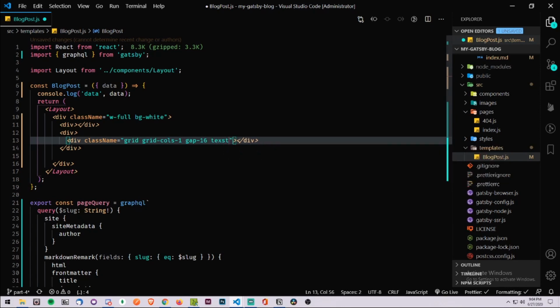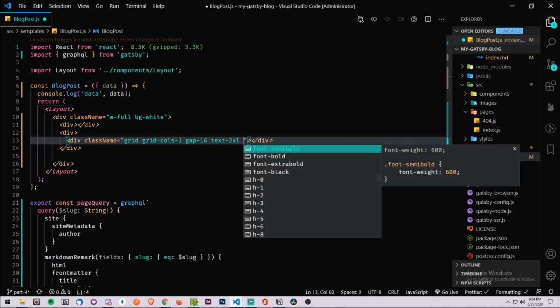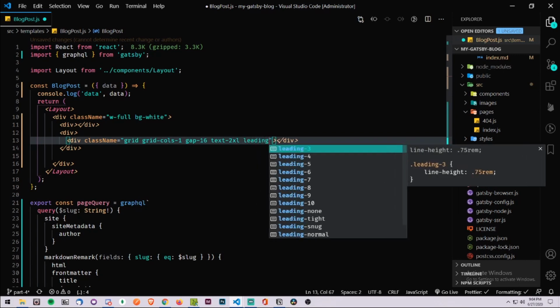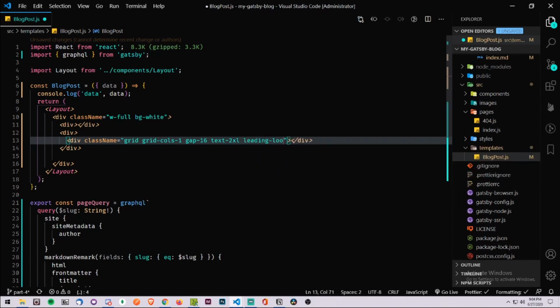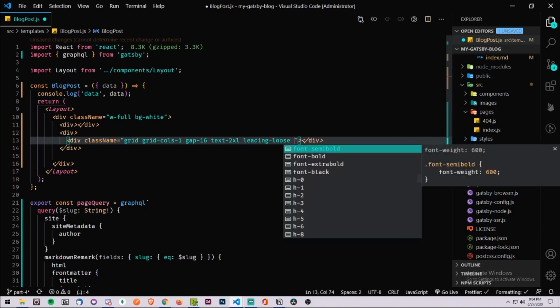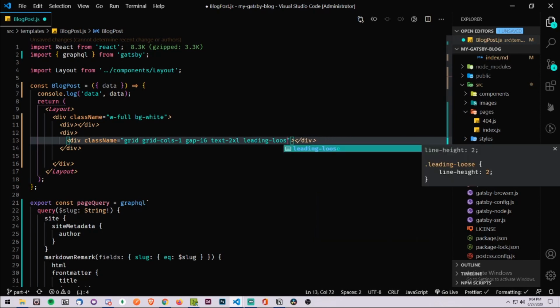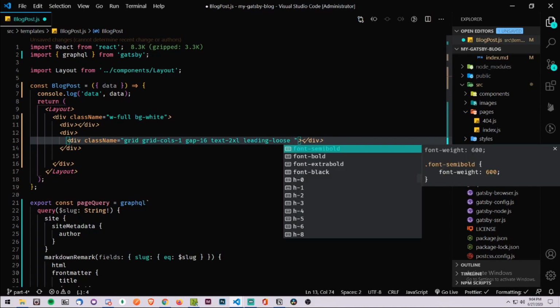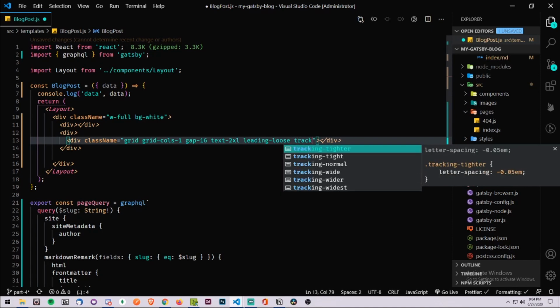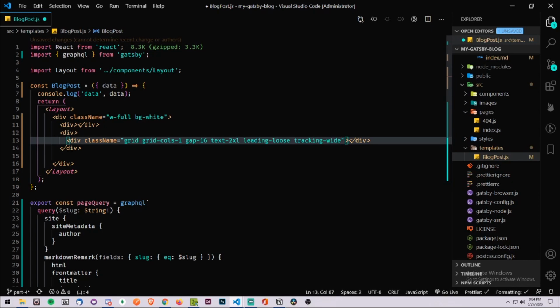We'll make the text a little bit larger. We can change any of this once we see it. Leading loose is going to be your line height, and then tracking wide is going to be your letter spacing, because it's a blog post and we want it to look good.